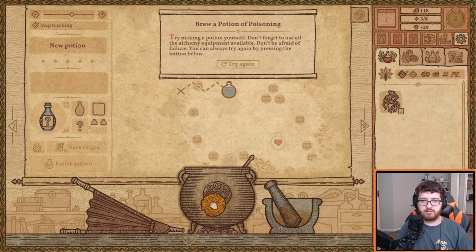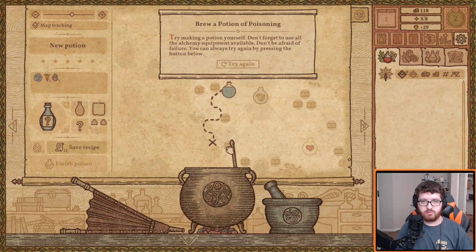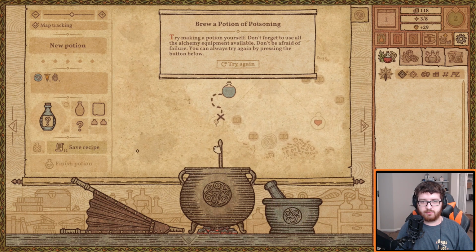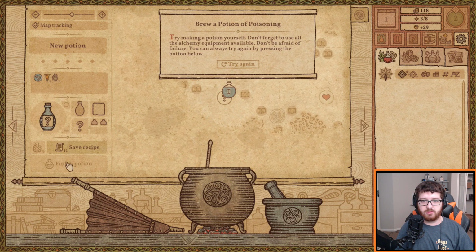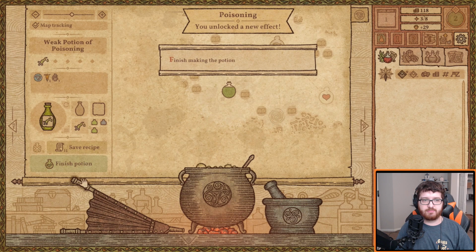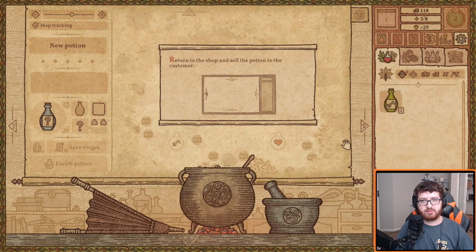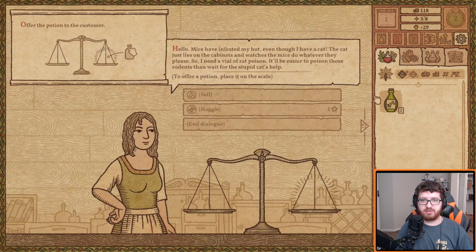Grinded. Good shit. We made poison. Let's save the recipe. Finish the potion. Return to the shop and sell them the potion.